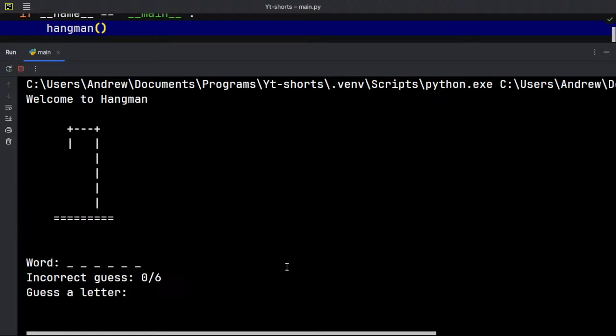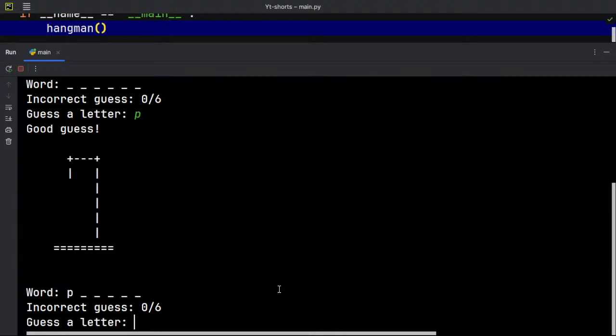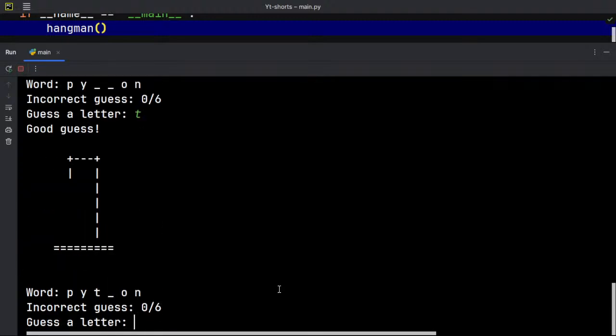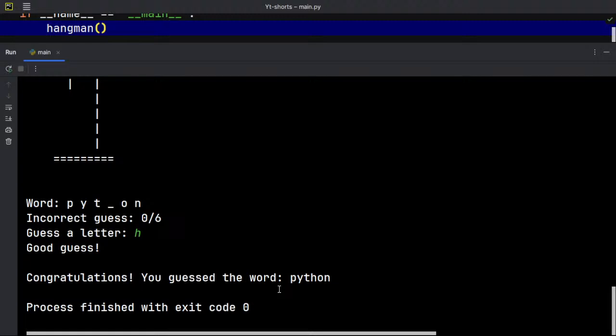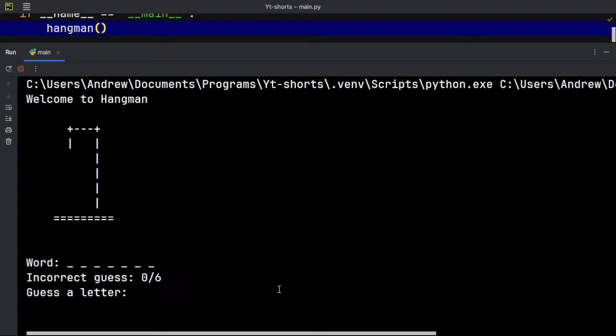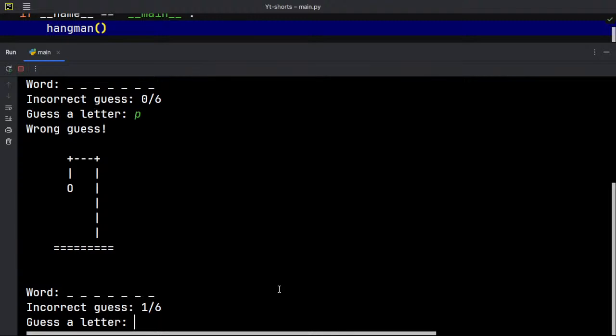So we have another word right here. Tell me this is Python again. Let's just try and get it this time around. So now, congratulations, you got the correct word. So let's just run this again to make sure that it's not always giving us Python as a choice. So P right here now, that's a wrong guess, because this time around this is not Python.